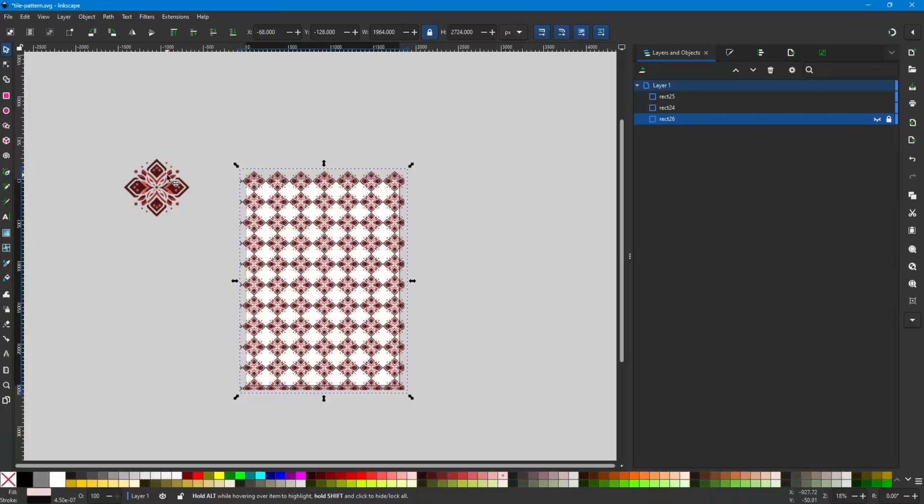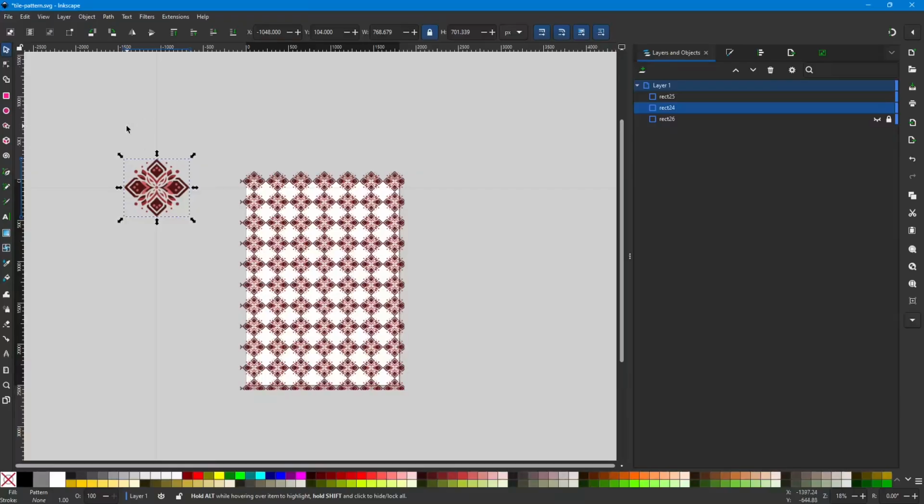What you want to do now is after you've applied this pattern to that rectangle, it's independent from it. Like if you come in here and, well, actually you can't go in there and edit it. You have to change this back to objects before you can. Say we wanted to make another one that looked just like this but in a different color. You have to go and change this back to objects or paths. It is an object right now. It's just a pattern object. It's not a path object. You want to change this back to paths in order to change the color.